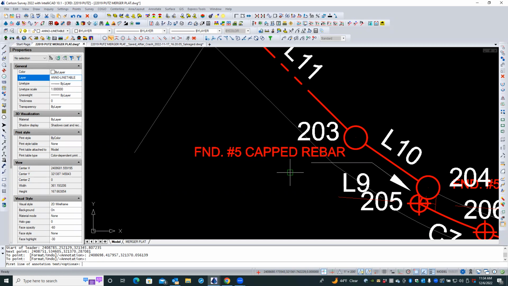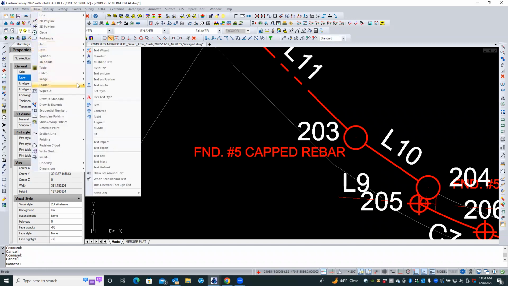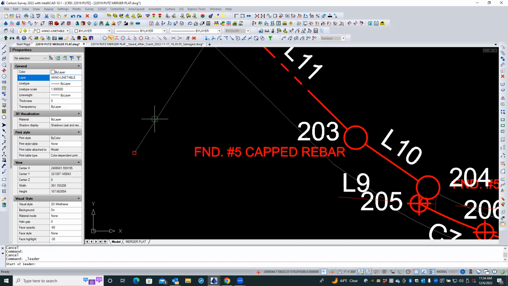But I'm going to, well, I can just hit it. Draw leader, this one right here. Okay, if I start here, oh, there's the L9, so I can come out here, this is just a little ways here. And now annotation, if I hit enter, and now enter again for options, and then type in for none.